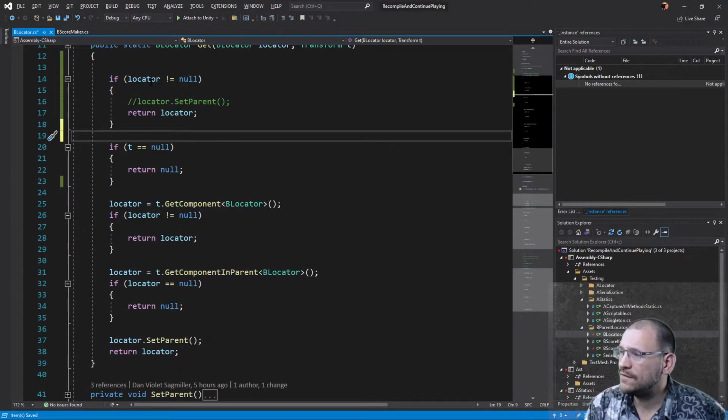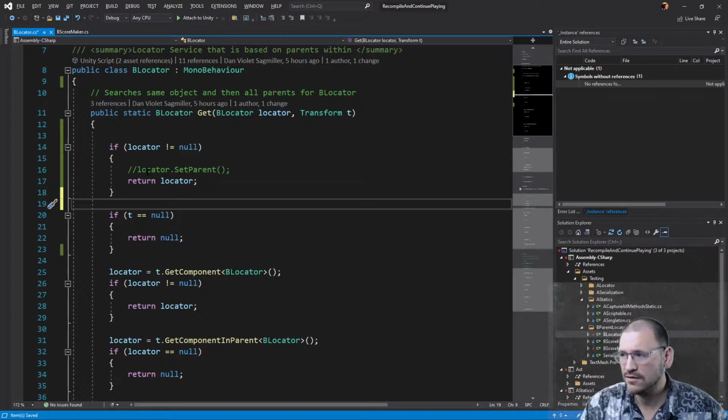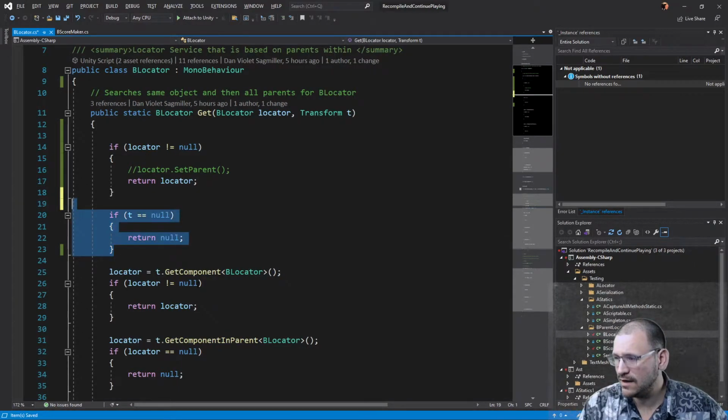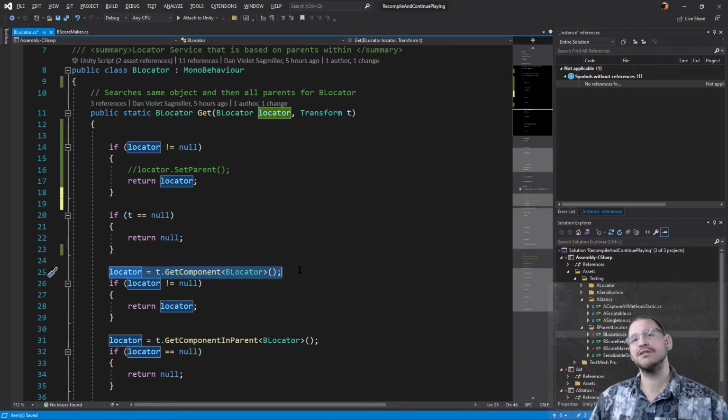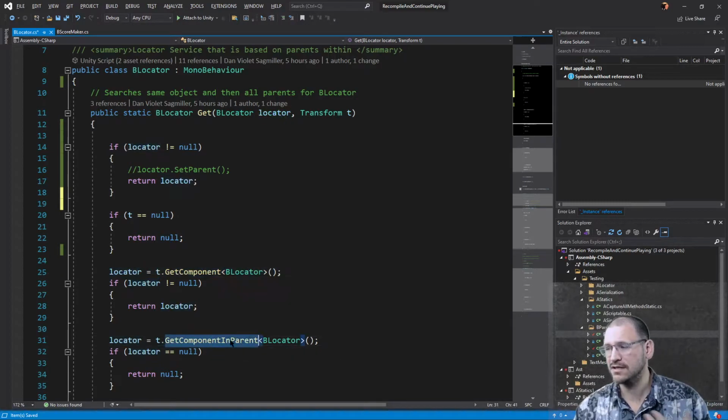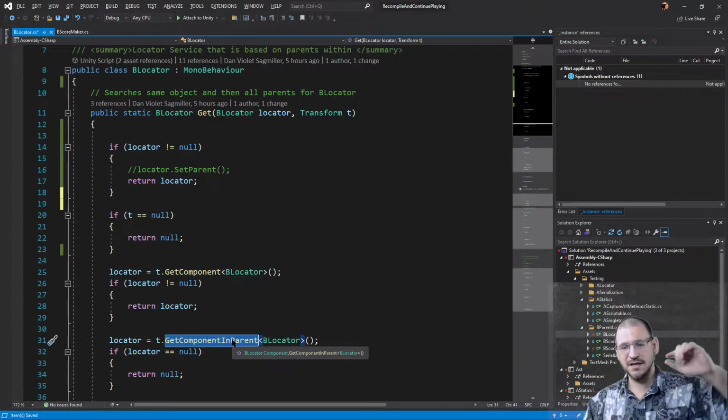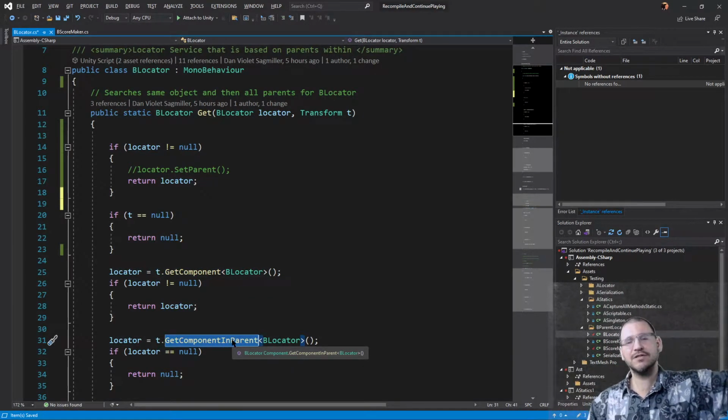All right, so if the locator already is a locator, that's going to return that one. Next, it checks to see, okay, for the object, are we already on an object? Unity has the function GetComponentInParent, which basically says take the parent object, take a look to see if it has this component. If it does, return it. If not, try the next one, and then the next one, etc., until you return it or get to the end of the chain.